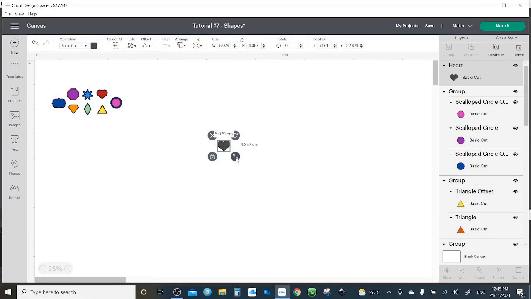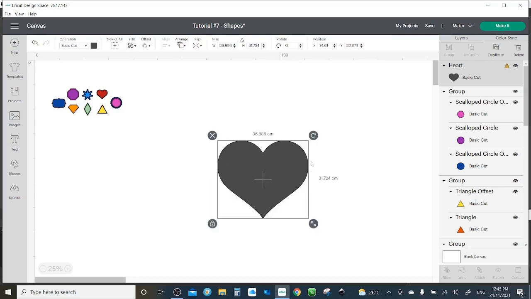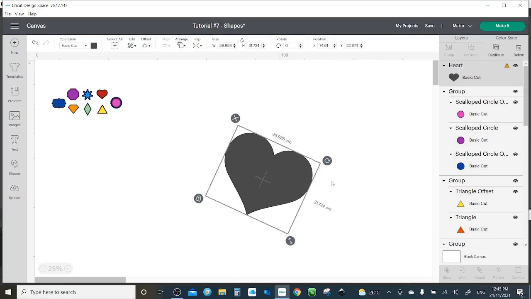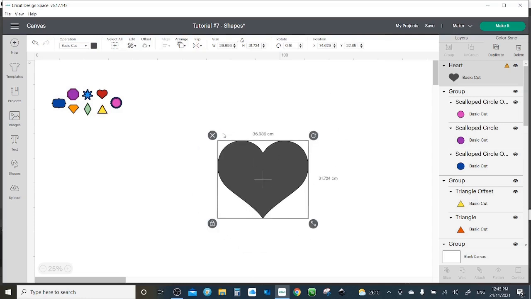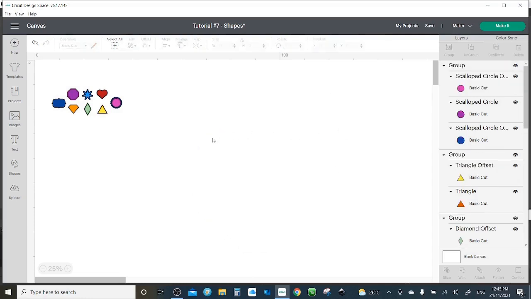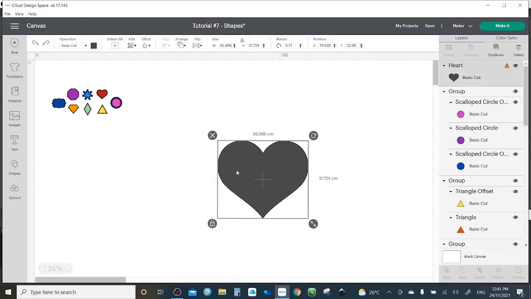So number one, by left clicking on that arrow, you can make it bigger or smaller. You can click on this one, left click and hold, and rotate. You can delete it by clicking on the X. If you want to undo, you click on that arrow. Also, the other option to delete: from the right panel, you select the object you want and you click delete.